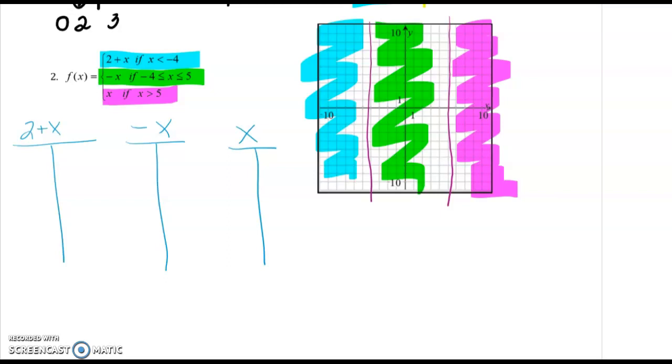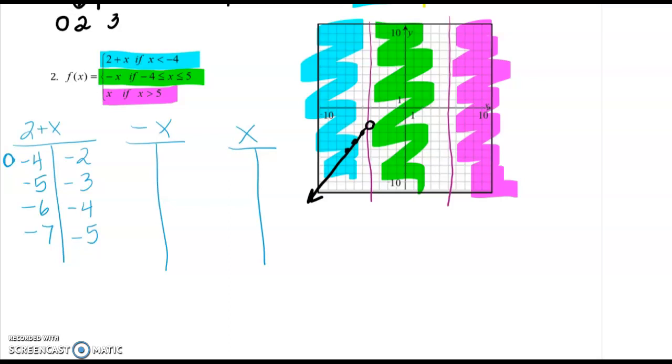X is less than negative 4. So let's start with negative 4, but remind ourselves we're going to have an open dot, and other numbers that are less than negative 4. And we're going to add 2 to them. Okay, I'm going to go over to my graph and plot those. So negative 4, negative 2 is going to be an open dot. Negative 5, negative 3. Negative 6, negative 4. And you're going to see it's going to go this way forever. But again, we don't actually want it to be at negative 4.